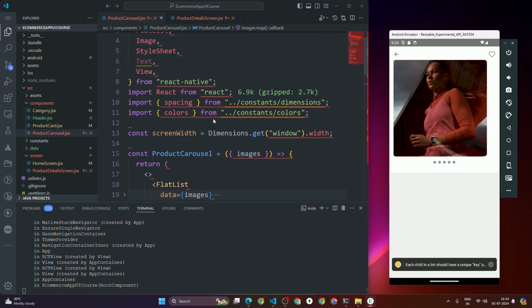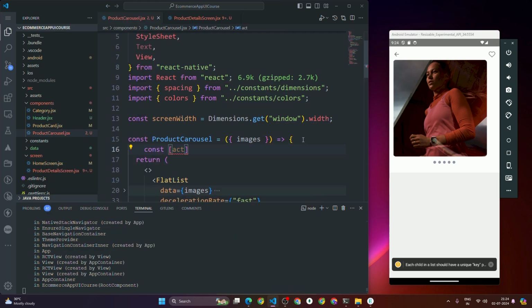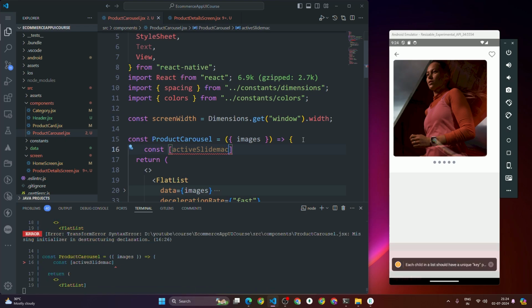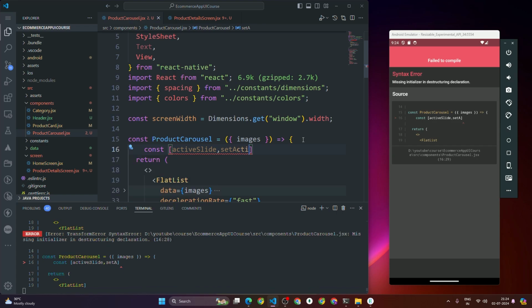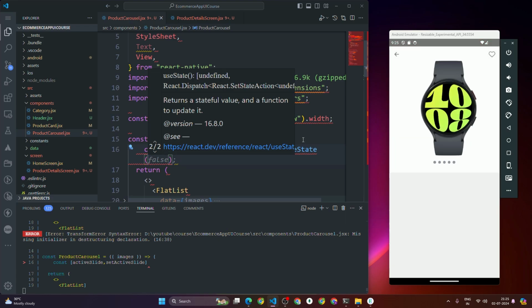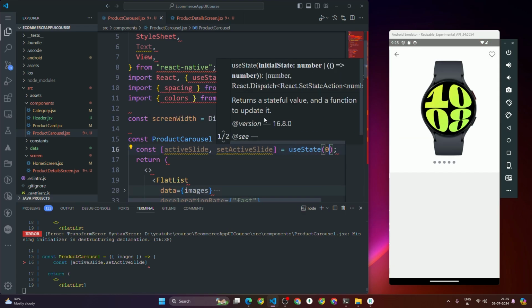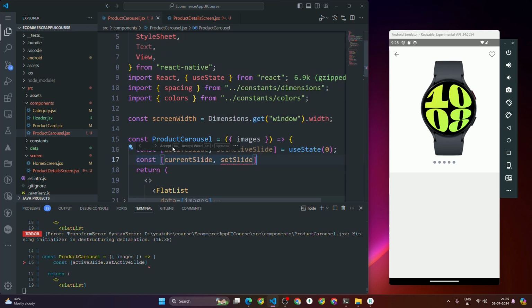So I'm gonna write const active slide, set active slide, useState, and by default it's gonna be 0. So the first 0 index will be the active slide.